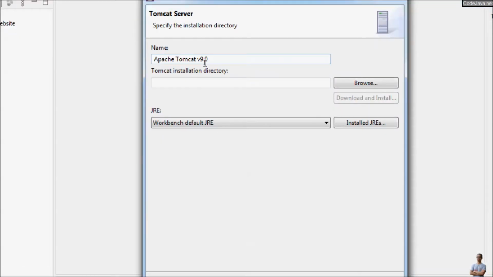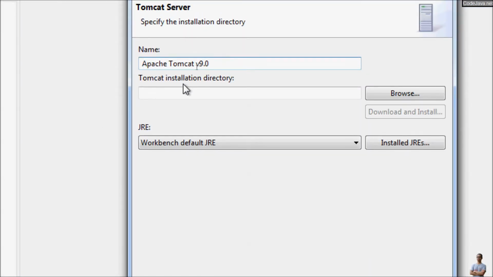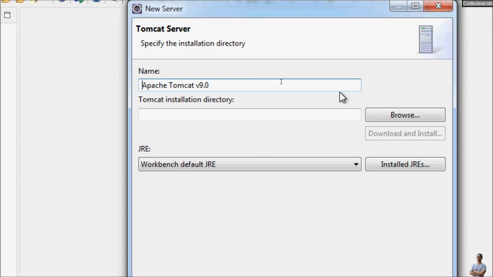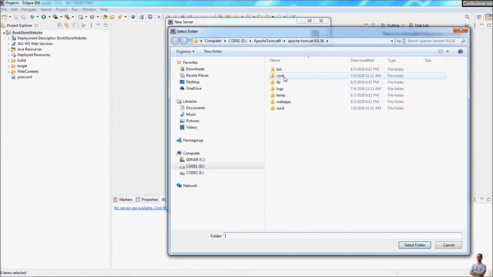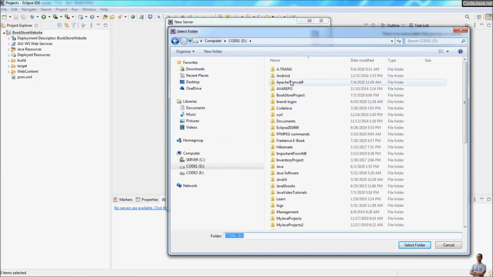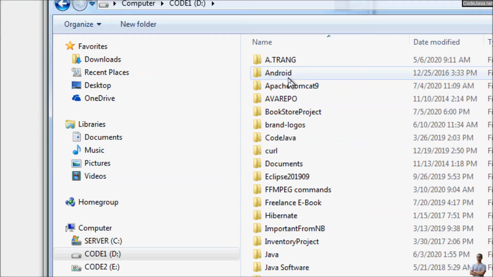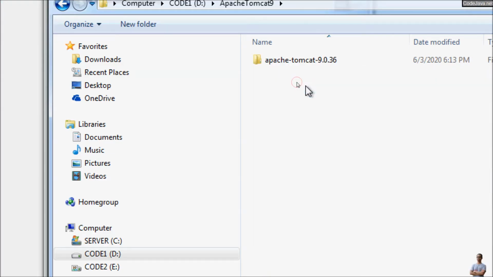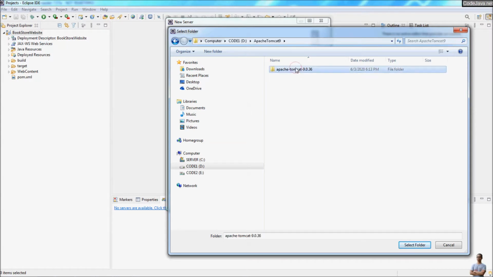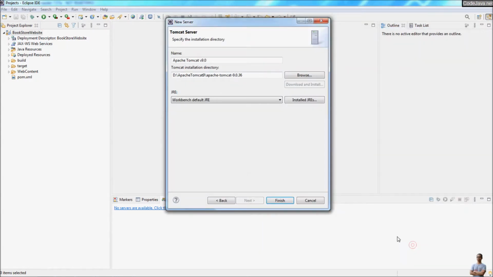And next we need to specify the Tomcat installation directory. So click the Browse button to point to the installation directory of Tomcat. On my computer I have the Tomcat installation here, Apache Tomcat, and select folder.